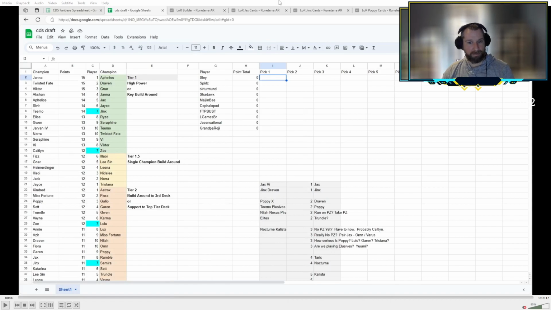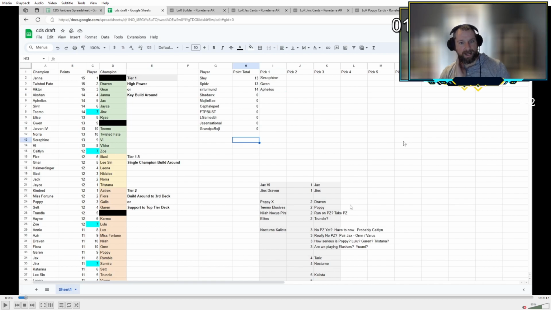If you're not familiar with how these snake drafts work, you can see on the screen how this is going to go. I'm going to cover off on the picks up on this top right portion of the screen. And so as far as these picks start out, it's like Slay goes with Seraphine, Spids with Gwen, Serturman with Ophelio, Shadox goes with Victor, Mage and Bay takes Zoe, and Cephalopod takes Vayne.